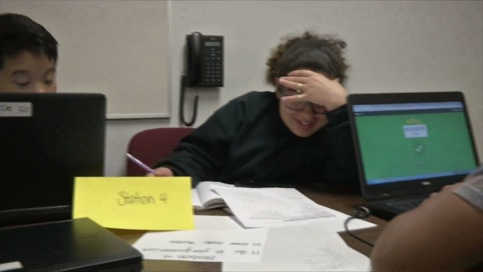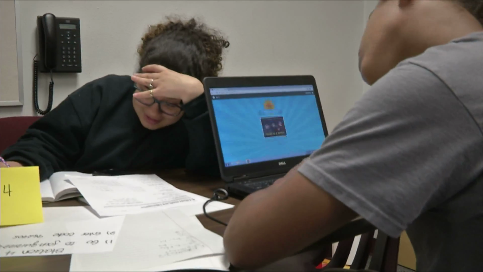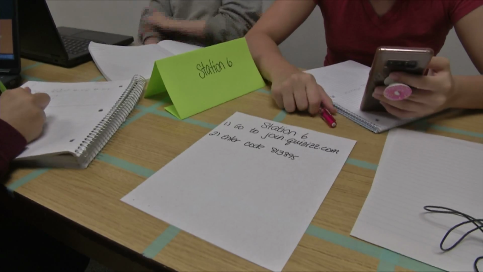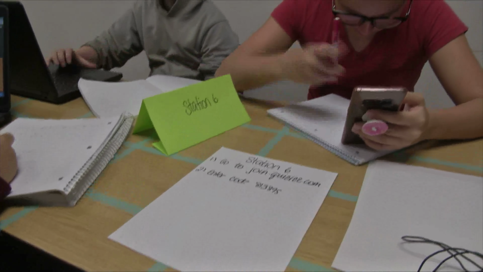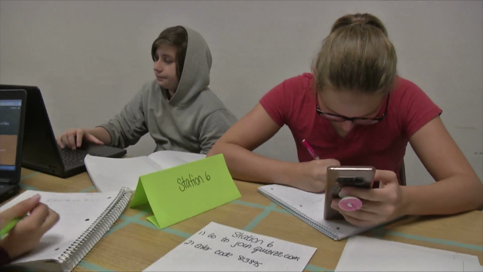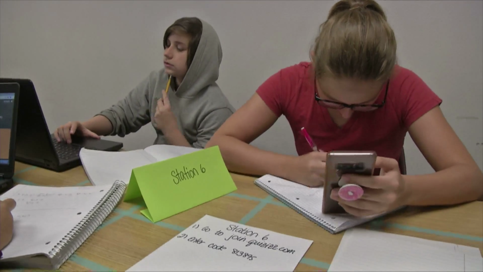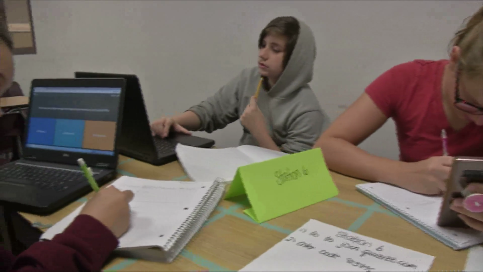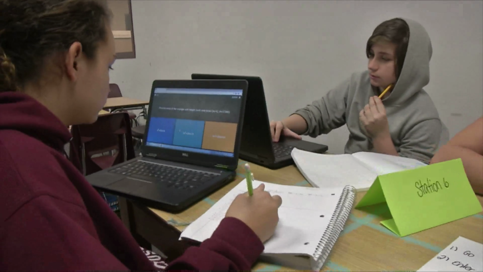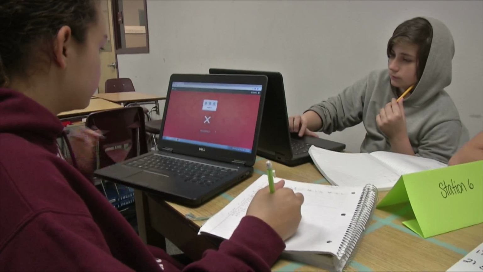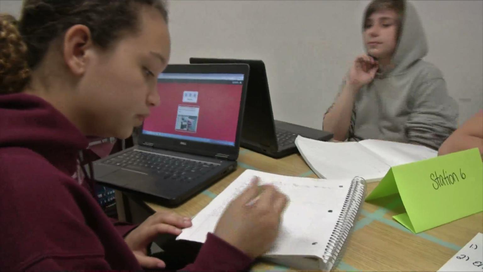So are they competing within their small groups, or are they competing within larger groups? They're actually competing within my whole algebra group. I keep the Quizizz open for 2 days, so I'm not constantly changing codes, because then I lose my mind sometimes. So they're competing with all their algebra classmates between the 4 classes that I have.